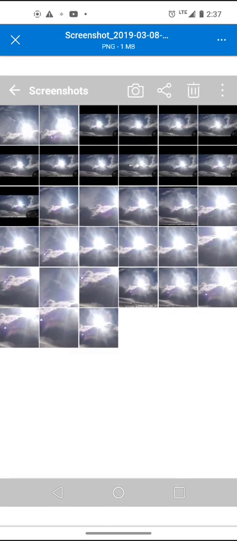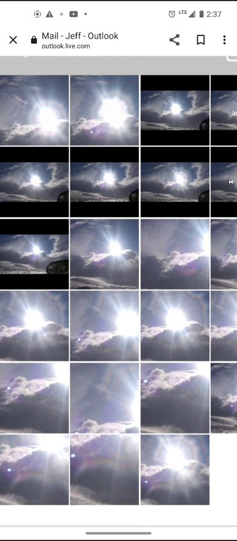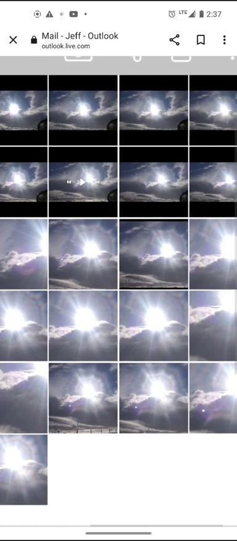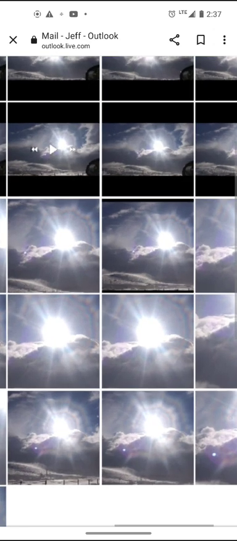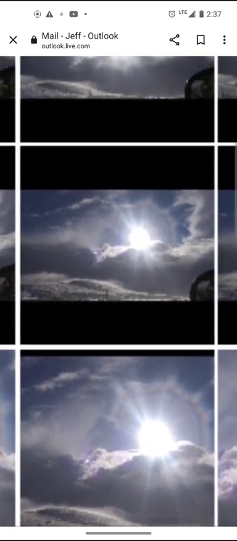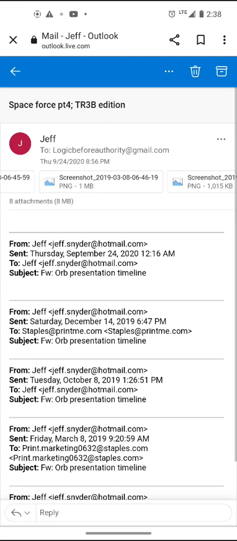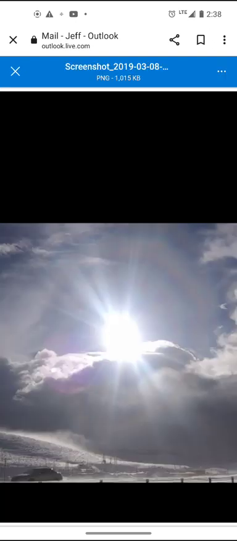That's just a screenshot of my gallery with all the different images in it. And as I was going to empty my gallery, because that 19 second video I took was a dud as far as I was concerned, I saw one of these images with the bands around the sun from the still frames that it fired off while I was taking the video. Because I had the phone leaned on the edge of the door, it hit the volume button and took a few still frames. So I saw those rings around the sun and said, what is that? And ended up looking at that 19 second video.